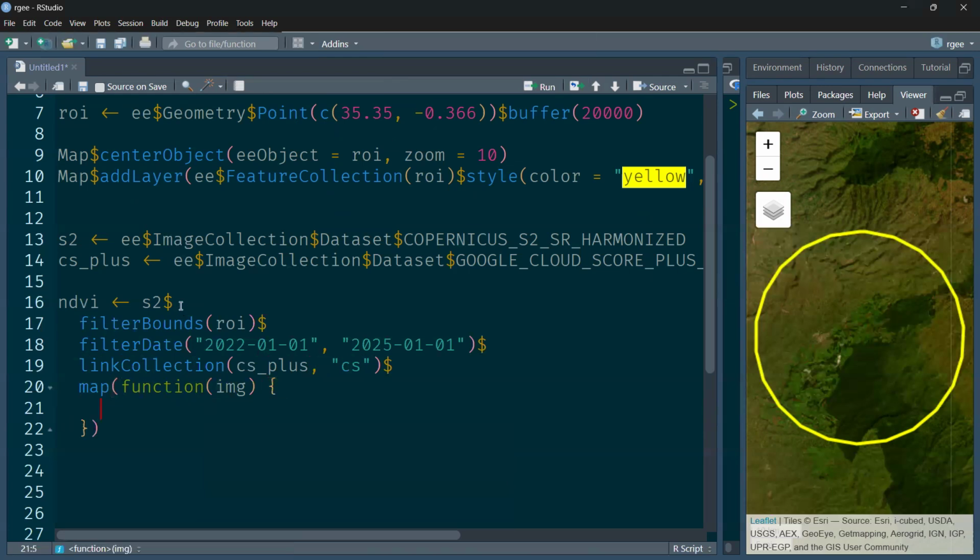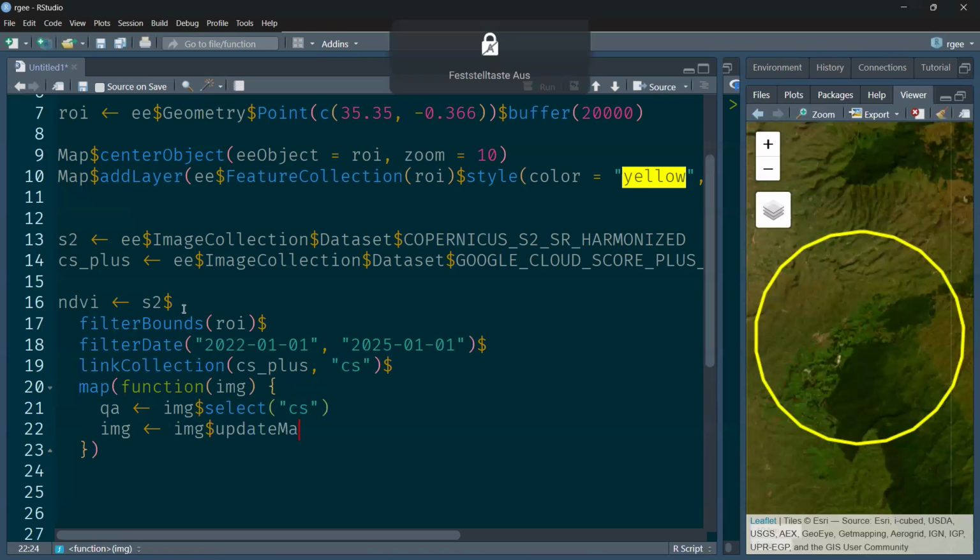After taking the image from the collection, it picks out a quality assessment band from every image which was linked. So we select the CS, and then the image will therefore be the image, but after we have masked out everywhere where the quality assessment is greater than 0.6.